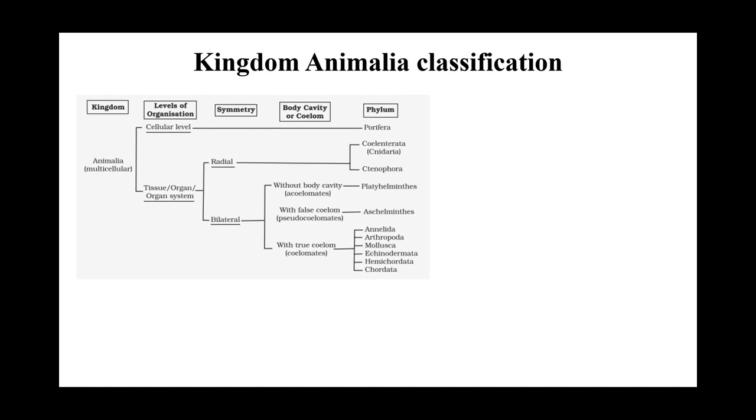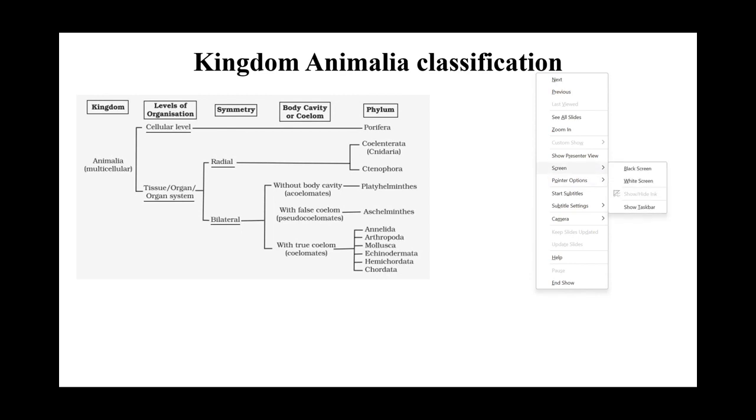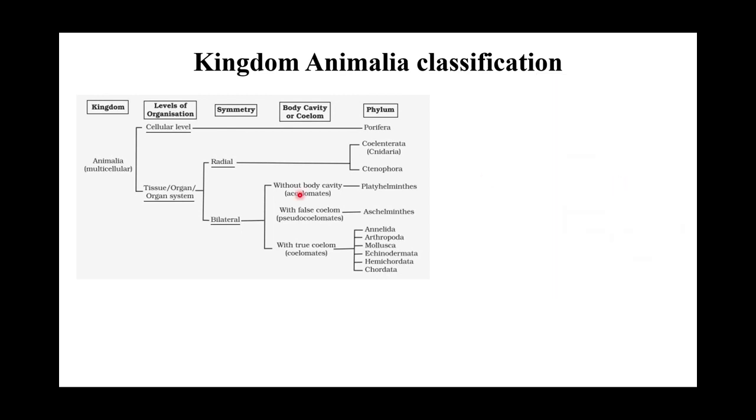Okay. So, based on all the characteristics that we have read now, which are used to define classes of organisms, we'll first divide kingdom Animalia into further subclassifications using the characteristics that we have just gone over. So this is the kingdom Animalia. We use first the level of organization, whether it is cellular or tissue level, and then we go to symmetry, and then we go to body cavity.